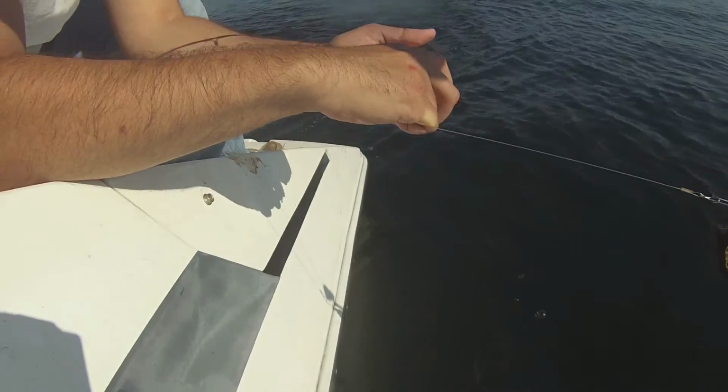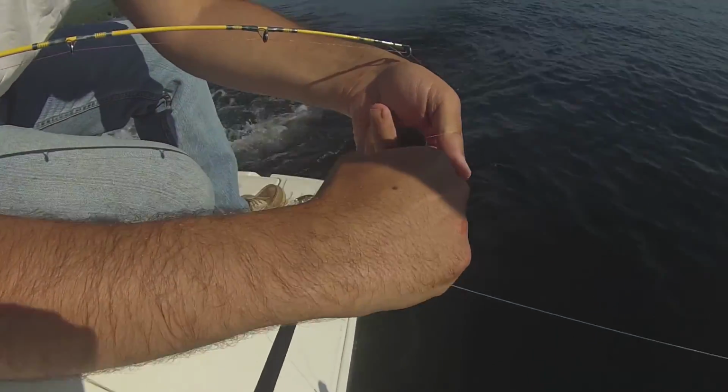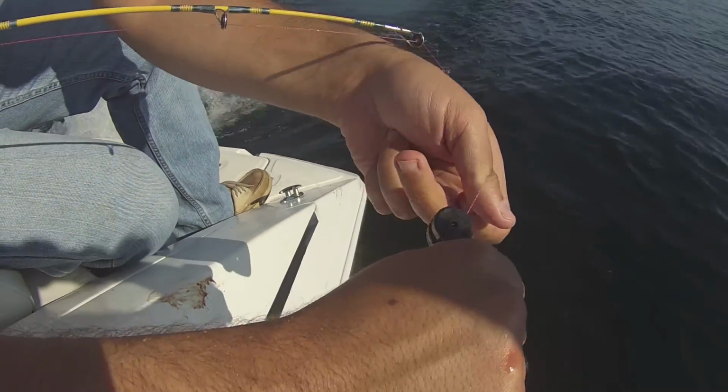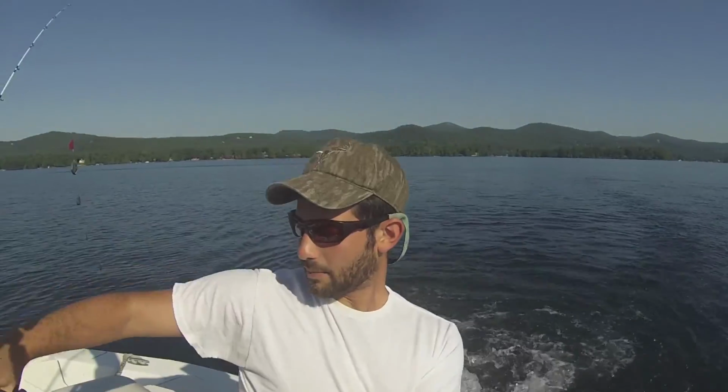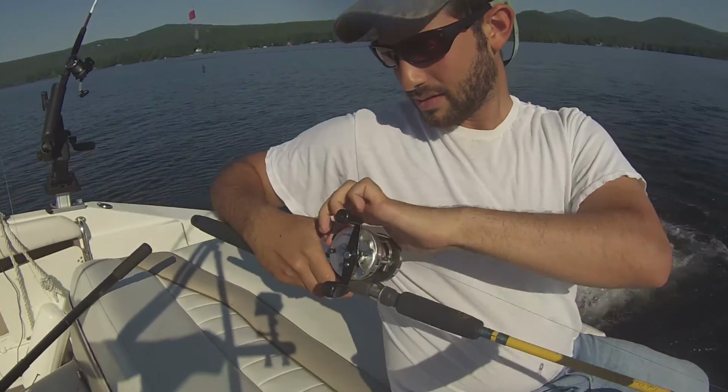It's got a high-speed retrieve, 2-to-1, and a one-handed clutch system, as well as a dual-axis rod holder that lets you set those rods just the way you like them, and a boom that extends from 24 inches to 53 inches, so you can really get it set the way that you want to fish it.